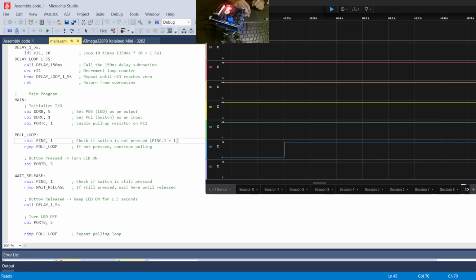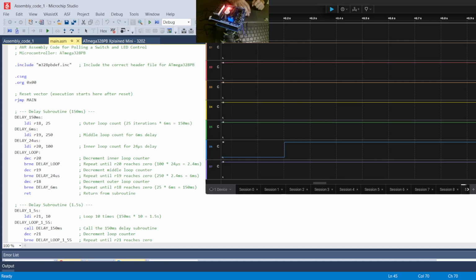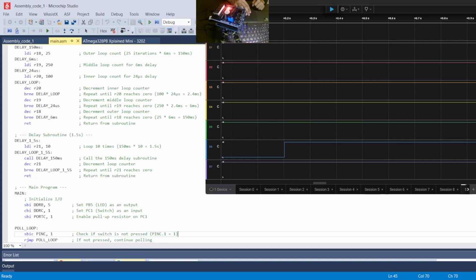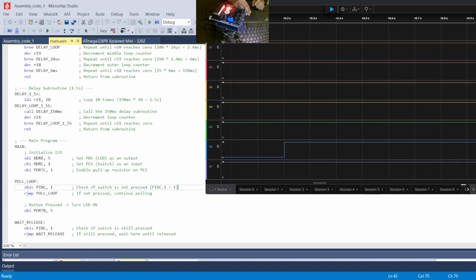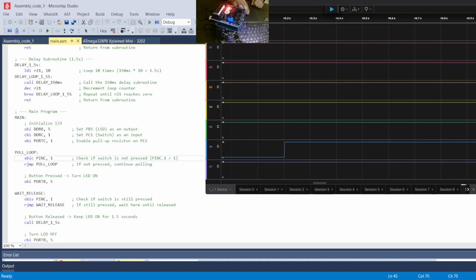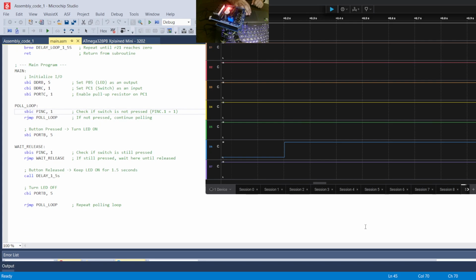So going over it again, this is just going to be my delay subroutine, creating that 150 milliseconds. Then we come down here, the delay subroutine, making it 1.5 seconds. Then you see it in my main program, doing all that again.